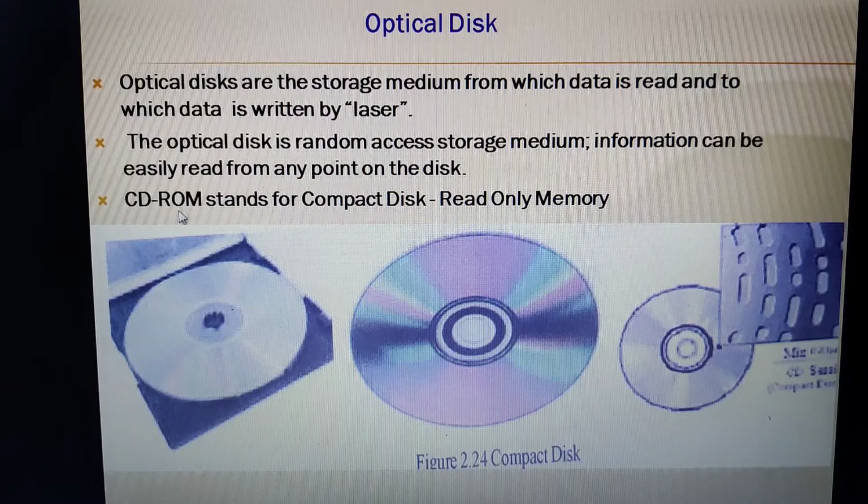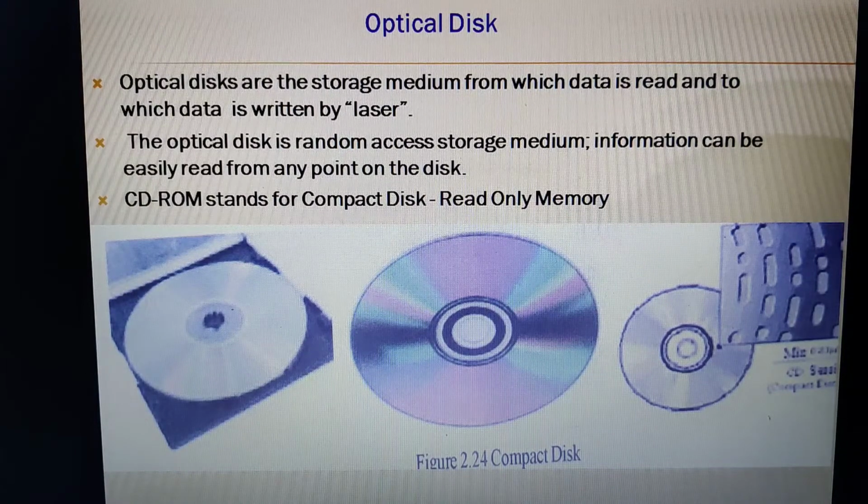Here the CD-ROM stands for compact disk read only memory. In the CD-ROMs, the tracks of information can be written onto them by the user, so they are called read or write CD-ROMs. Here the data is again placed in terms of tracks. Can you see here? This is one track, this is the second track, this is the third track, this is the fourth track. Here also the data is stored in tracks by using the read or write head. We also have rewritable CDs, CD-RW.